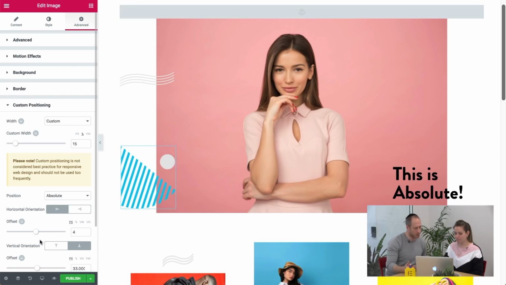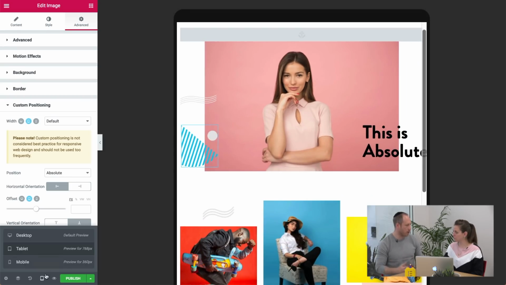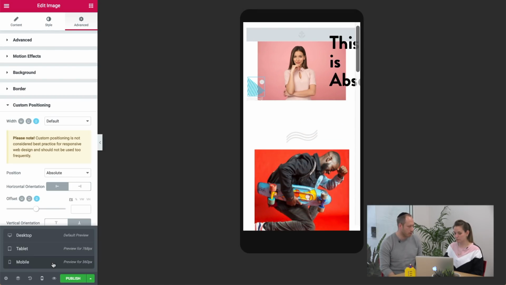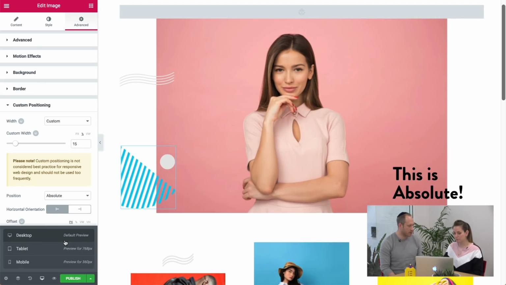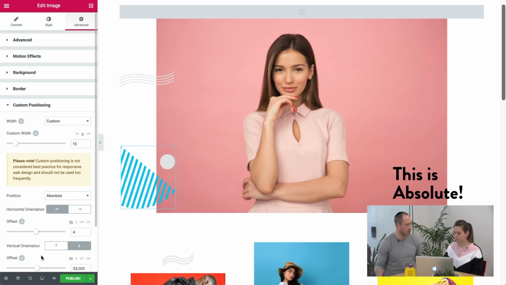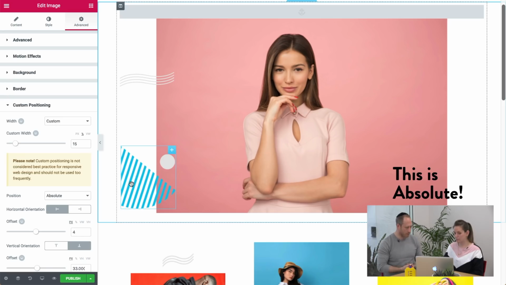So maybe what seems like not so far in the full view might be a lot in mobile. But it's important to remember you always have the option of setting different values for different breakpoints, like with other settings in Elementor that are mobile ready. But it's always good to have a good start and have the natural behavior of the design be as responsive as possible and leave us with the least fixes and changes for mobile.